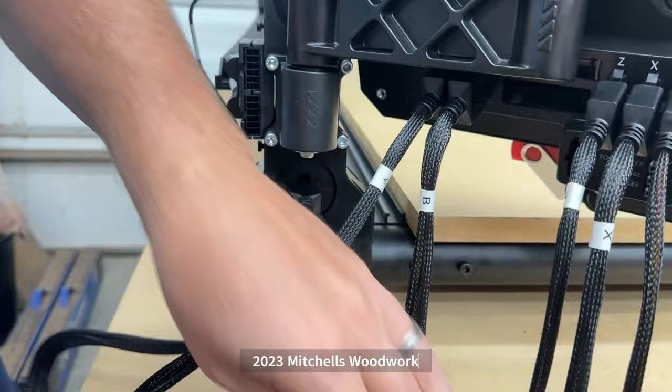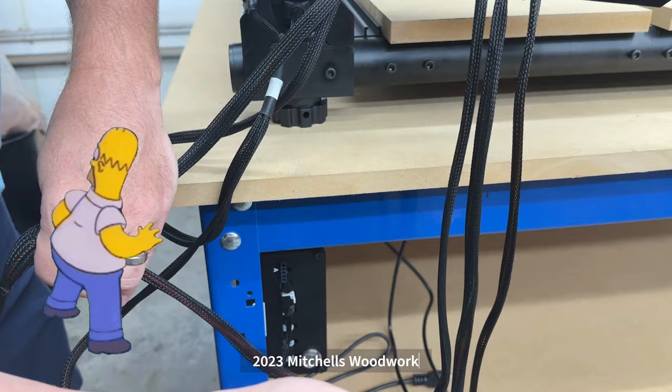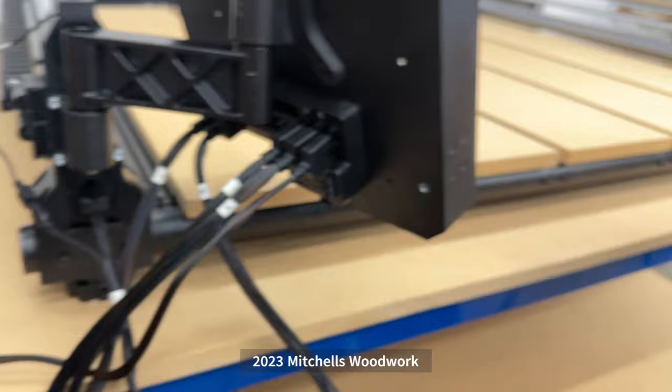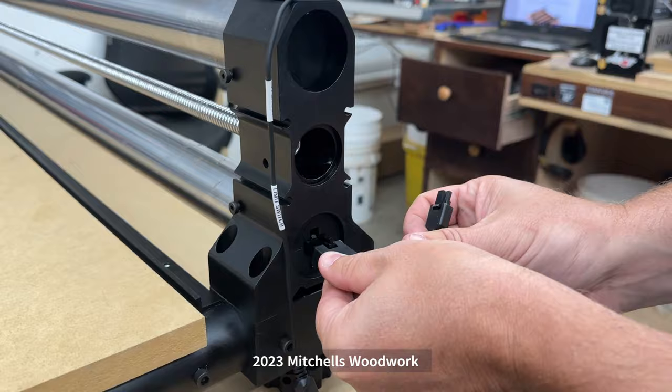B is the actual other Y wire. So we're going to take the power supply. Again, another white connector. We're just going to plug that in there. And then we're going to take the other end, because it's super long, and drag that all the way over. Again, we're B1 to B1. So we're going to plug that in right there and plug the sensor wire in here.